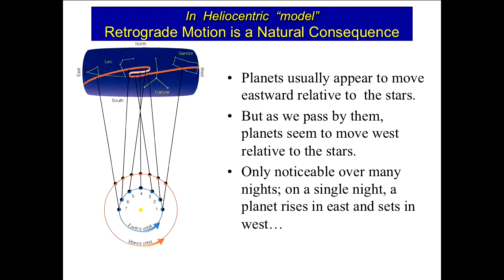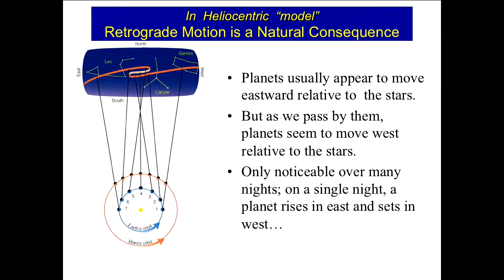So it's a perspective effect. Now, it was pretty brilliant for people to think of this, and even some Greeks thought of it, but the theory didn't take hold because people said, yeah, but come on, we're not going around the sun, we're stationary. So the model didn't catch on for hundreds and hundreds of years.